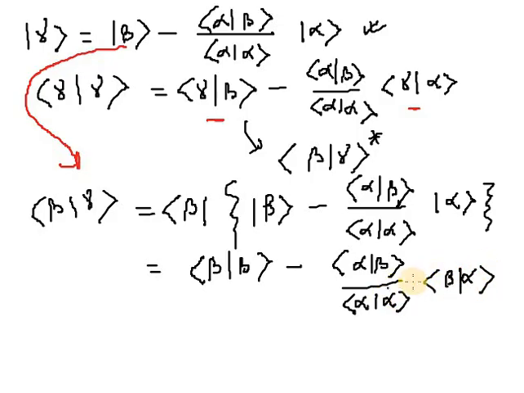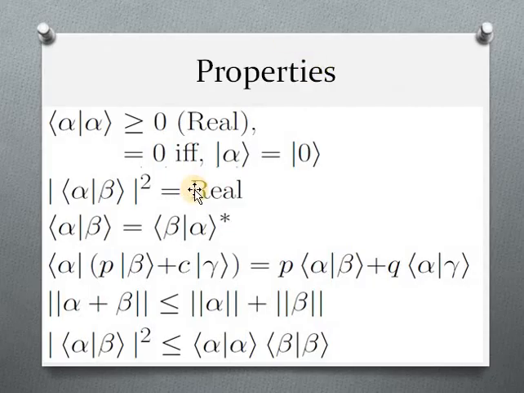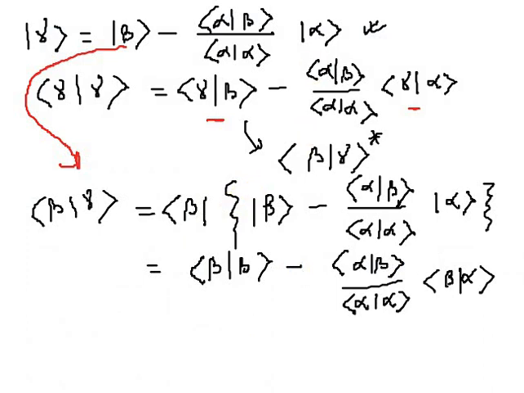Okay. Fine. So now what do we note? Here we have alpha beta. Here we have beta alpha, right? So what is beta alpha? Beta alpha is basically, by the third property, the star of alpha beta. So I will do the same thing. Instead of this quantity, I will write alpha beta star. Okay. So alpha beta star, alpha beta is what? A scalar. Alpha beta star is also the complex conjugate of that.